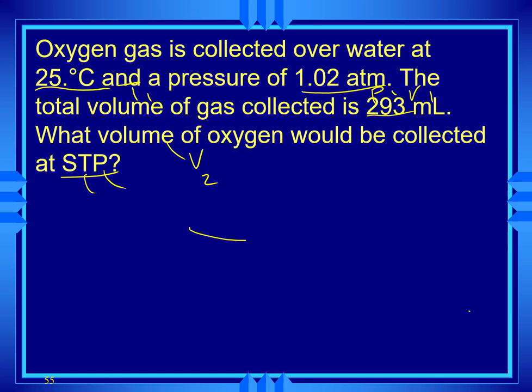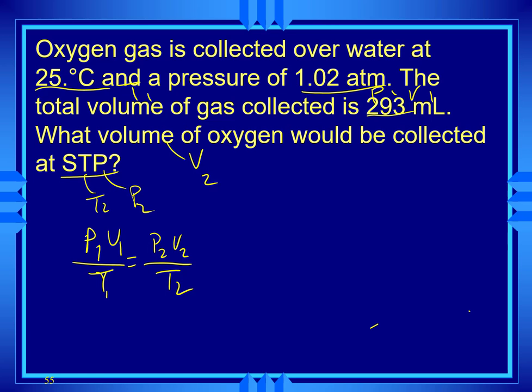Remember, those are defined quantities in STP. They picked a cold room, and if they picked it exactly, they're not going to pick something close to 0 degrees Celsius. It's got to be 0 degrees Celsius. So, anybody know an equation with all those pieces in it? Well, it would be P1 V1 over T1 equals P2 V2 over T2. And I want to solve it for V2.